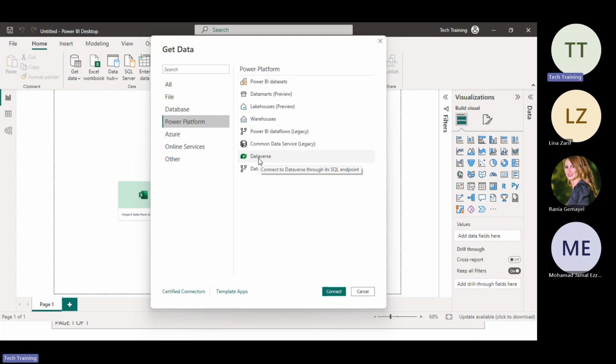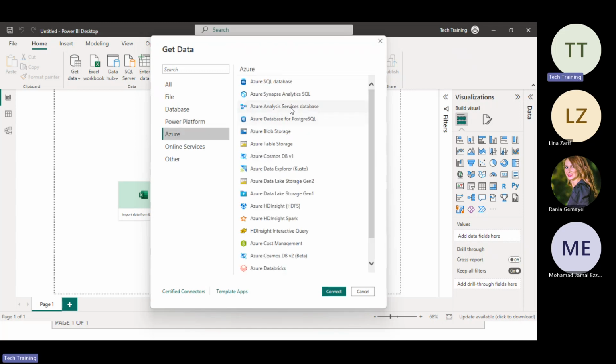So instead of designing an application from ground zero and choosing the tables that I want, you can simply go with Power Platform Dataverse and you will find most of the tables that you might need in order to create an application.